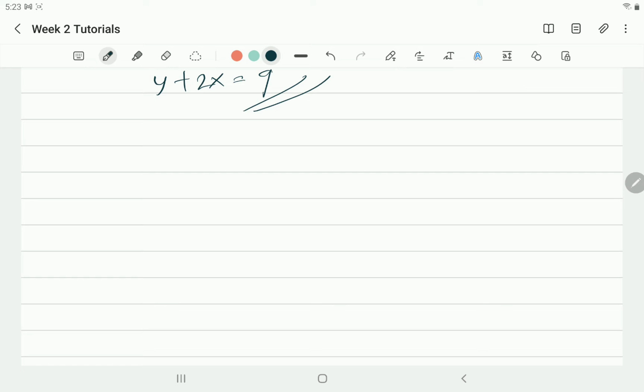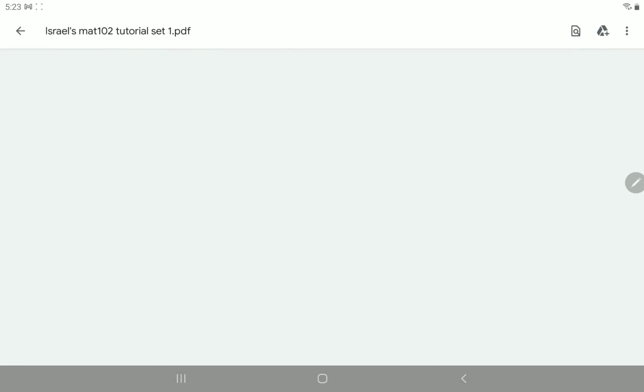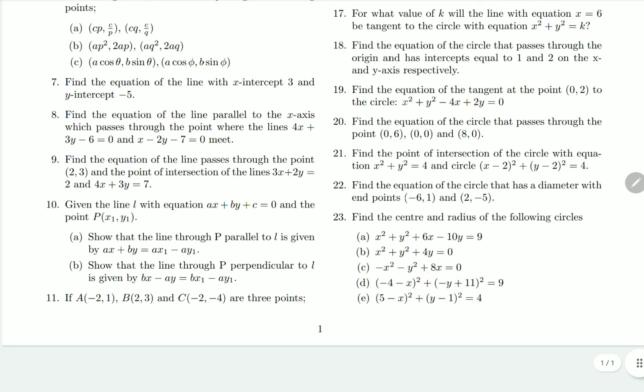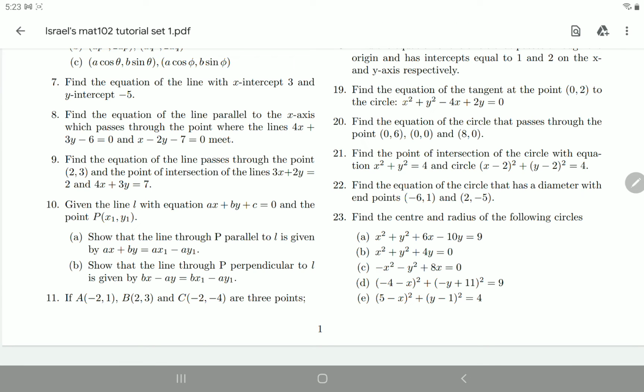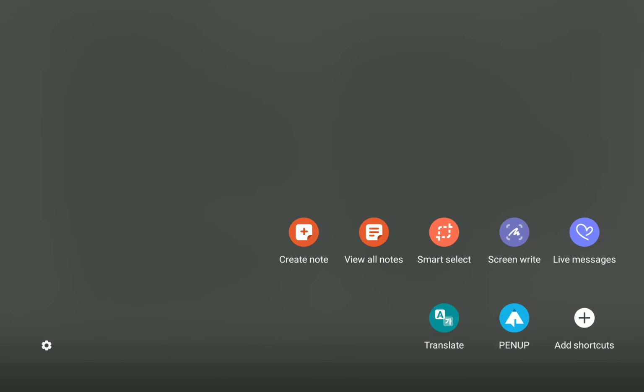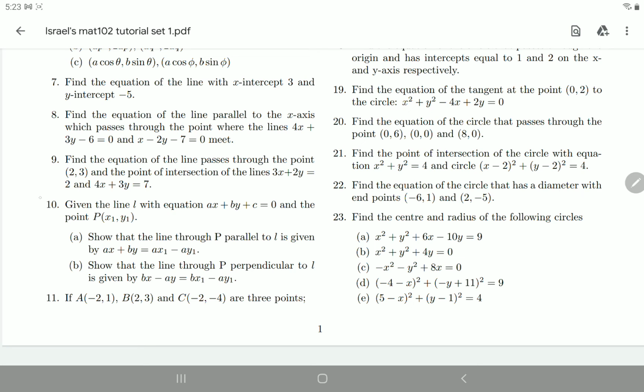Alright, so I would quickly take another last question to solve, then we are done. I'm going for the tutorial set, and in number 10 of the tutorial set, I think we can use that to do a lot of things. It explains something we have learned already, so I'd want to go for that question quickly.